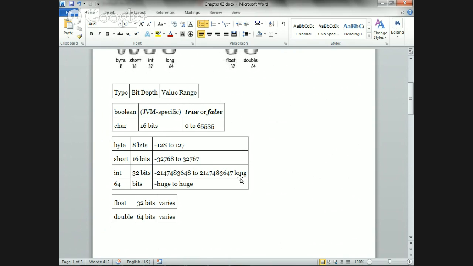21, 4, 7. I don't know what you mean by that, but that's 4, 7. What about that? Is long, I know that. Digits long. I mean, that's how many digits long. Okay, it could be so. And over here the huge to huge.